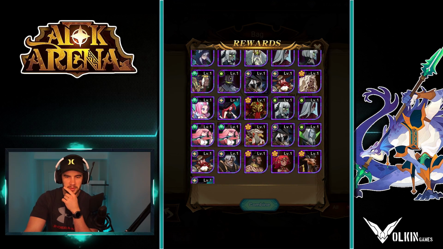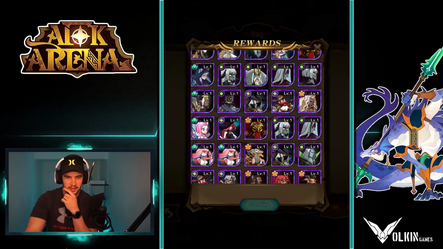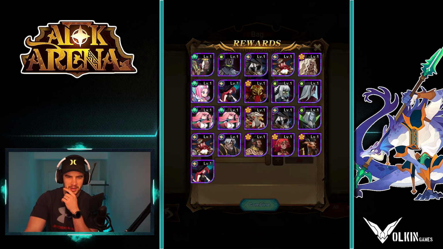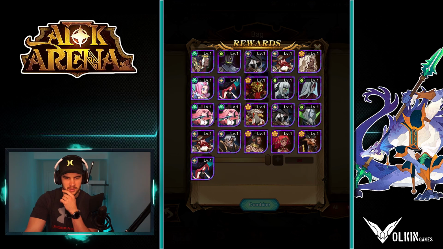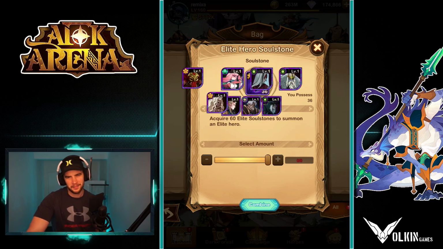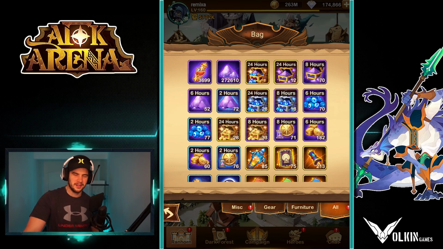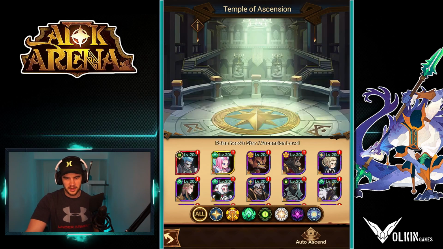Did we get the Lucius we need or the Antandra? We got the Antandra, so she's done. I mean, not too bad. What fodder did we get? 1, 2, 3, 4, 5, 6, 7, 8, 9 fodder. Not great. Not a great stone session. But let's go ahead quickly and auto ascend that stuff.